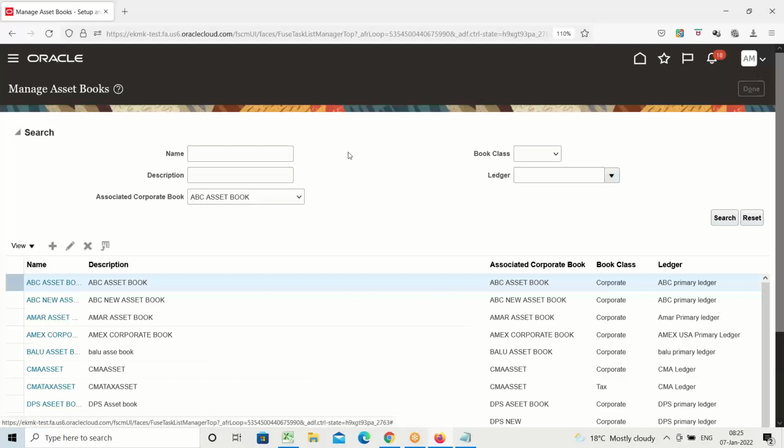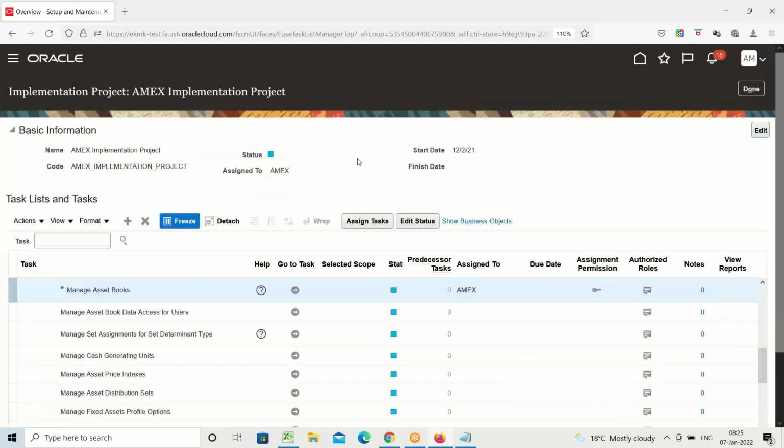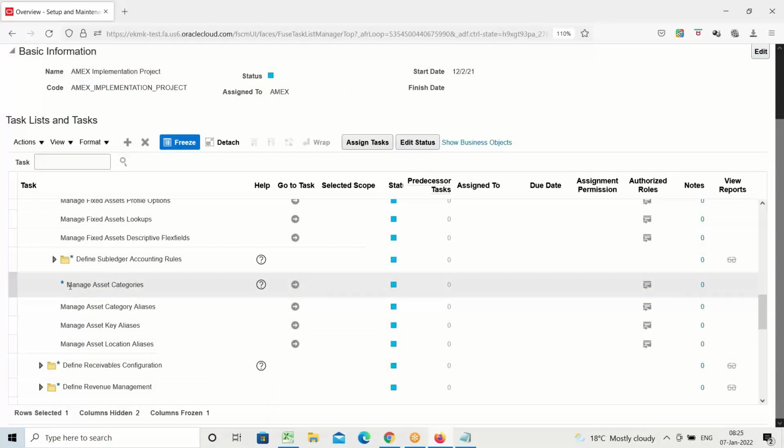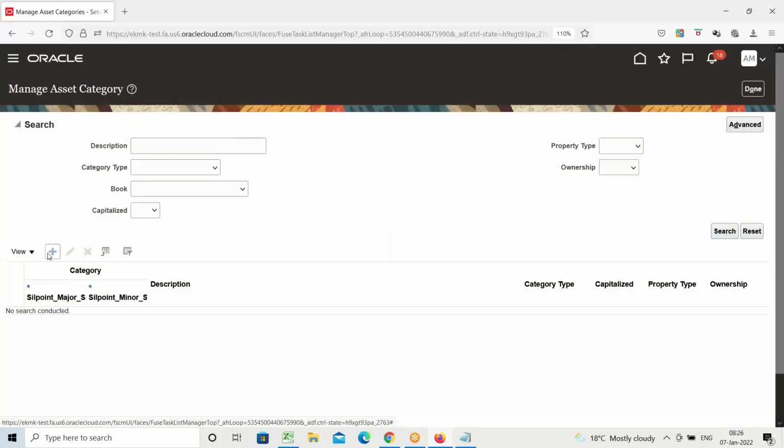So go to the implementation project. Here you can find the task called Manage Asset Categories. Click on go. Say create.